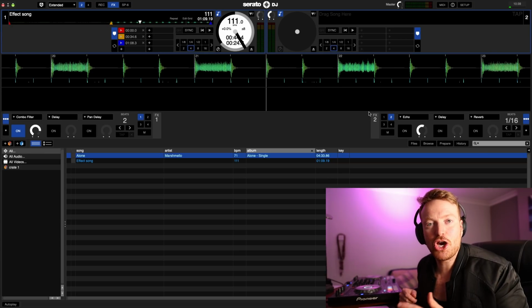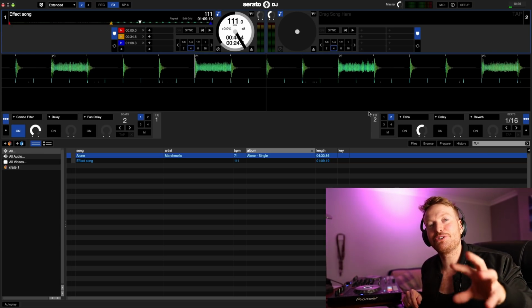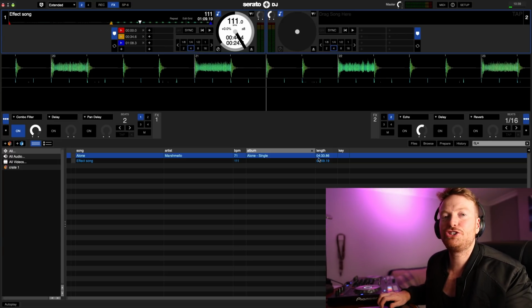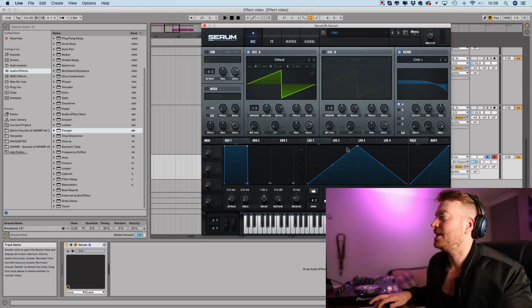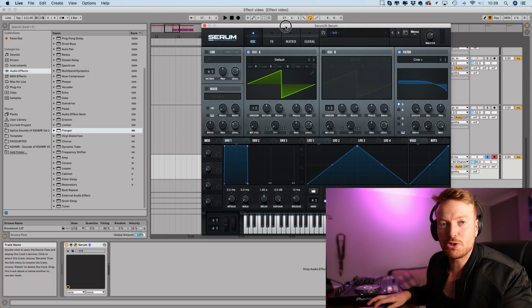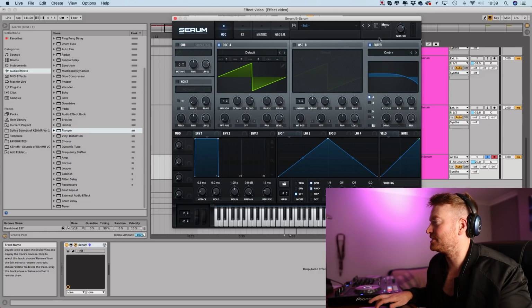I also want to talk about the comb filter. It's really difficult to explain what a comb filter is, but it's easy to show you. So I'm just going to quickly jump onto Ableton again. And on the screen you can see I've got a plugin open called Serum. It looks really complicated, but don't worry about that. I only want to show you the filter section. So up here we've got the filter section.